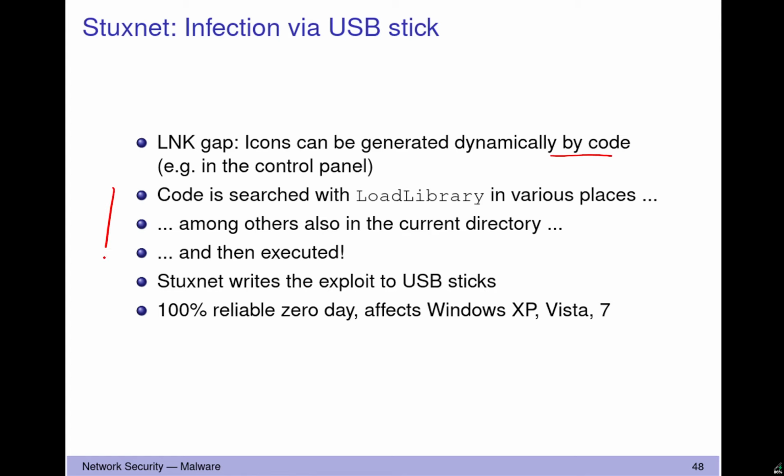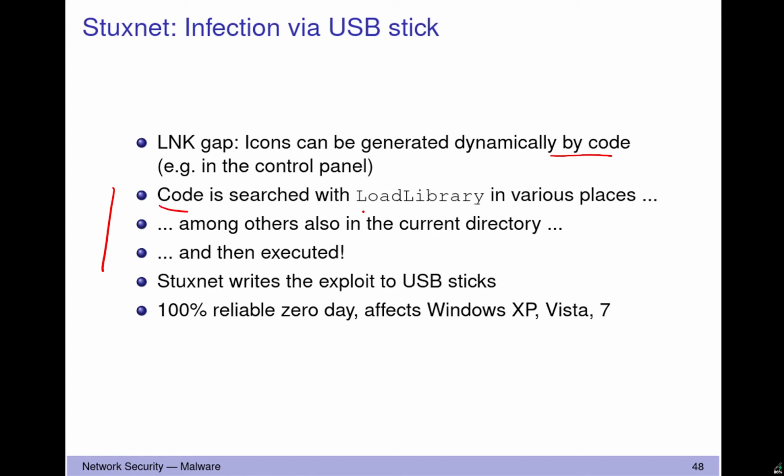If you stick the USB stick into Windows, it wants to show you icons for the folders and so on. Instead of a picture, you could write the code for how the icon is created on the fly, so that you can visualize some kind of status of that specific folder.